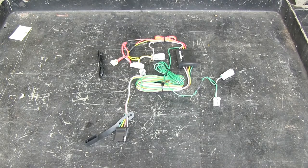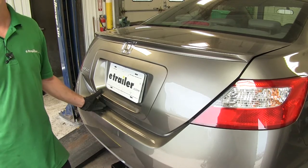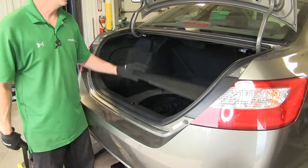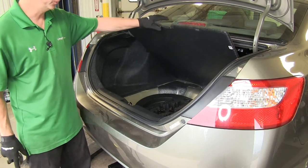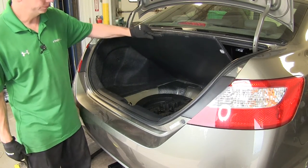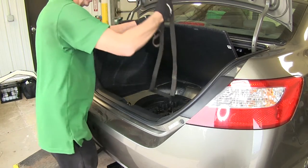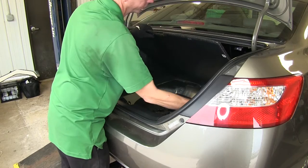Let's go ahead and install it into our vehicle. All our parts install inside the trunk area. Let's open up the trunk and get access to the wires that are behind the taillights. We need to raise up the floor covering to make it a little easier to remove the threshold and the side panels. I'm just going to use a simple strap, piece of string or anything, to help hold this up and out of the way.